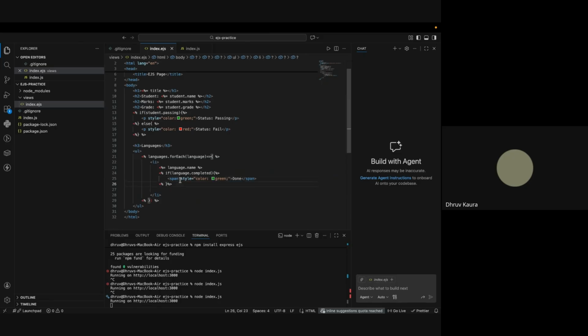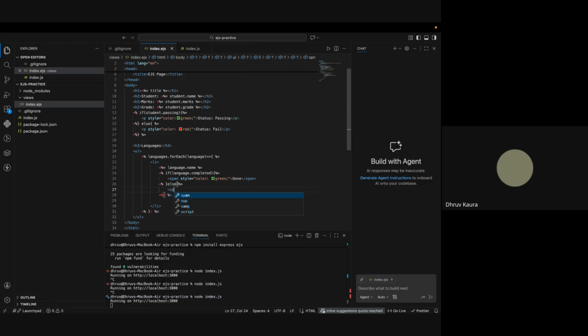Okay. Now let's come to the else part. Else. Again, we need to close this. So it will become easier if you close it early on, because sometimes our code has many lines. So I'll recommend that whenever we are writing JavaScript inside a script tag, we need to close it first, then write the code inside it.